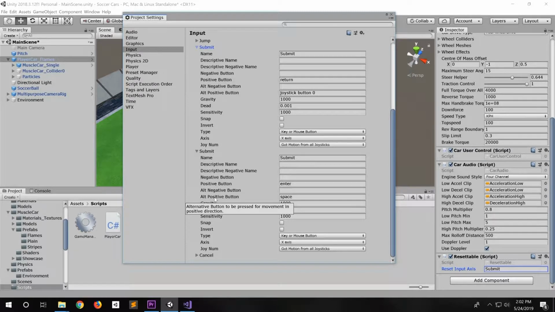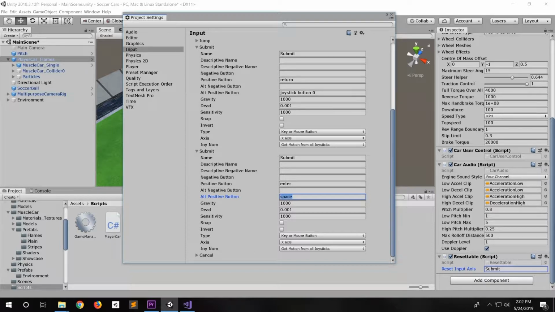Now, there's another option here in this second submit one that says Alt positive button. That's the alternate button. A lot of times you can set more than one button to do the same thing in games, right? This says space, so spacebar will also do it.